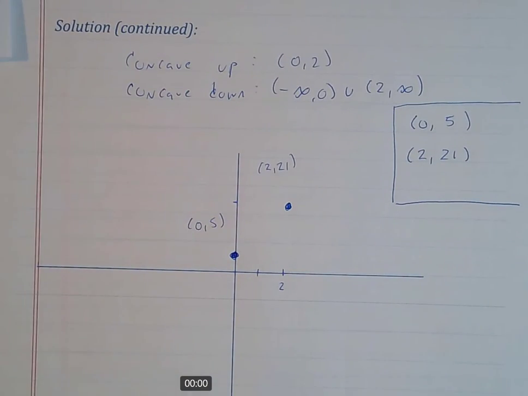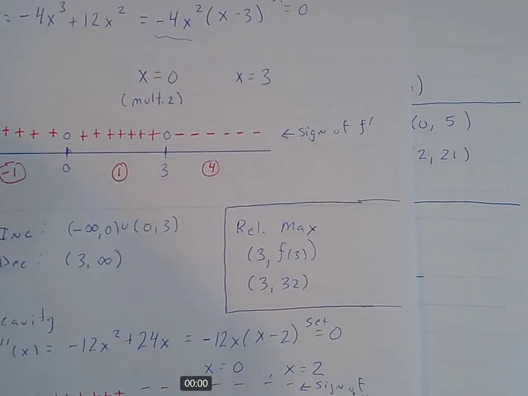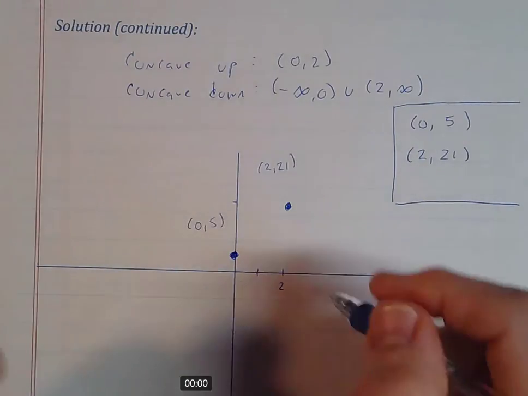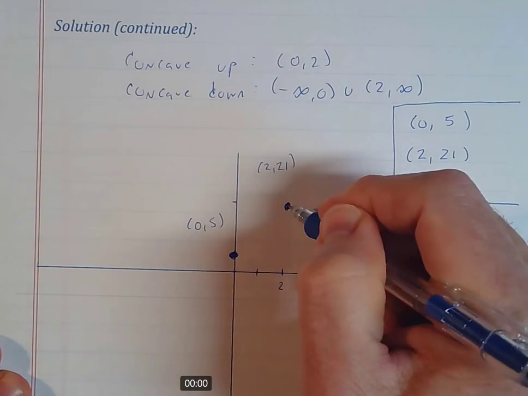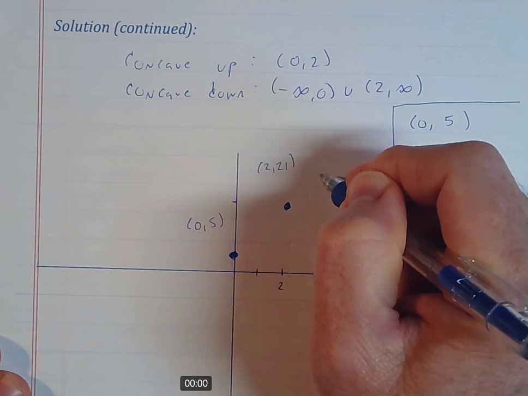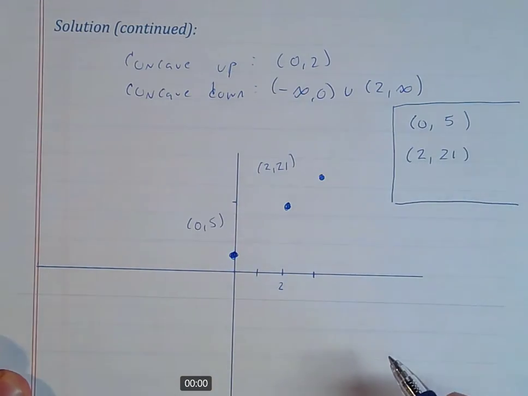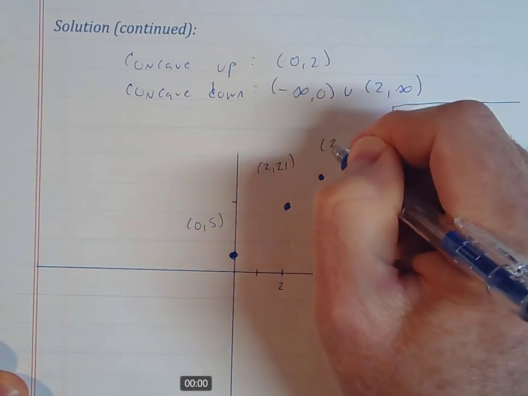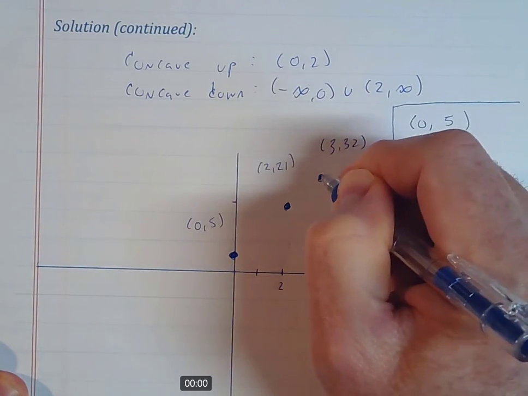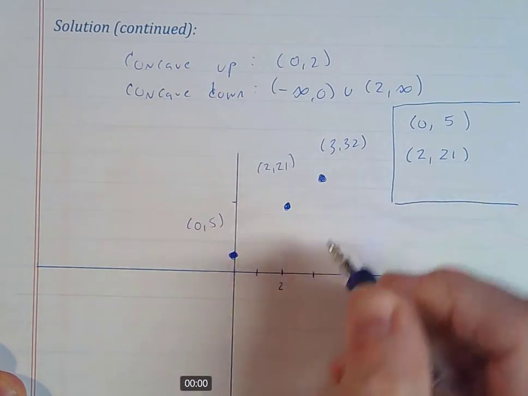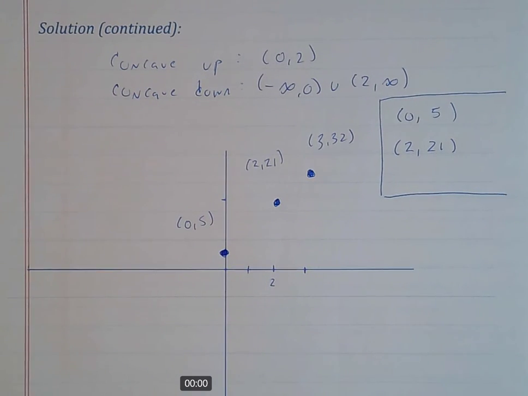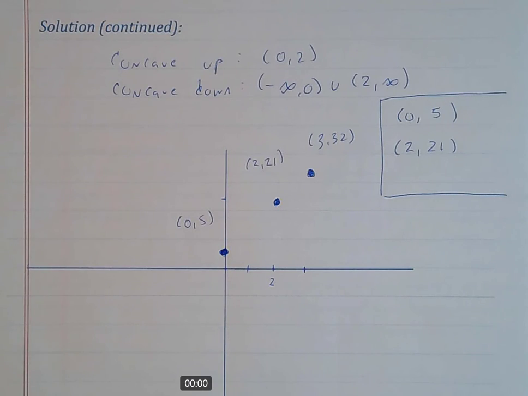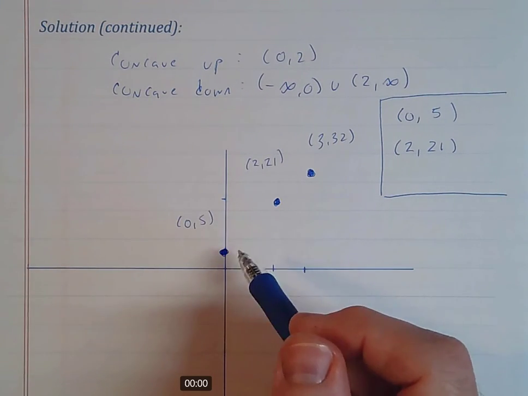And I've also got the point that came from over here, 3, 32. So I'm going to go over one more. And 32 is going to be up a little bit higher than that. So I'm going to go on up to about right here. And that's the point 3, 32. And I'm really just sketching these things out. I know those are 3 points that are on my graph. Of course, I can always go back and find other points just by plugging into the original function. But these are where important things happen. Now let's think about what is happening then.